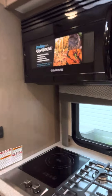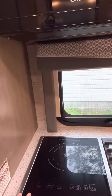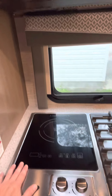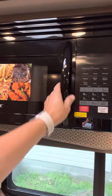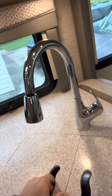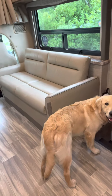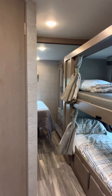So the kitchen: you have two gas burners, then you have your induction — she does require special pots and pans for that. Microwave and oven right here, so that's nice. Your sink, and those are the covers for the sink. Your little bunk area — by the way, there's Henry! Henry loves Vera. Freezer, fridge of course, then your bunk area.